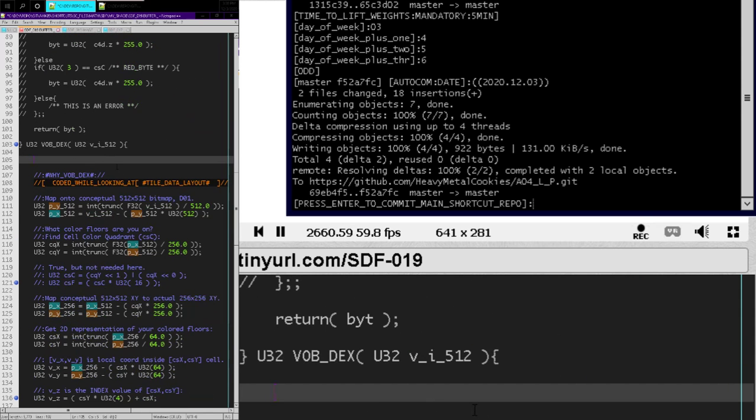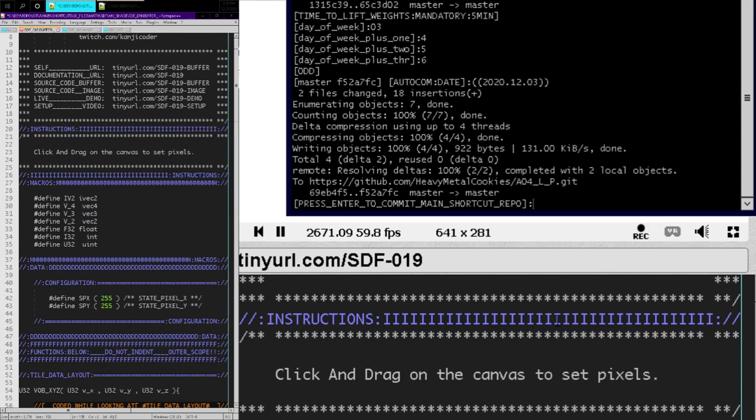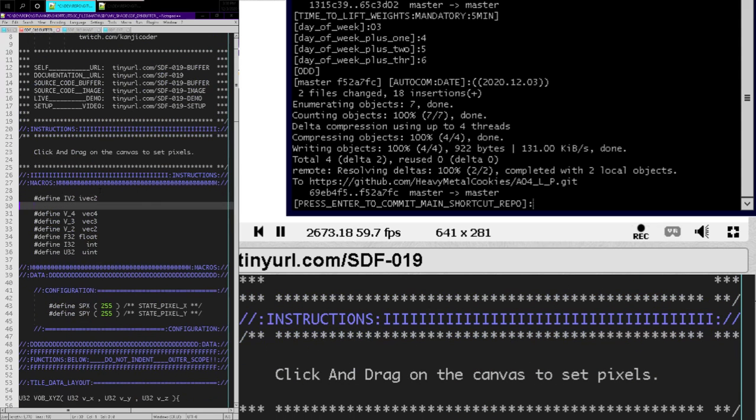I think IV, we did IV for IVEC, right? Yeah, IVEC. Let's define IV3, IVEC 3.